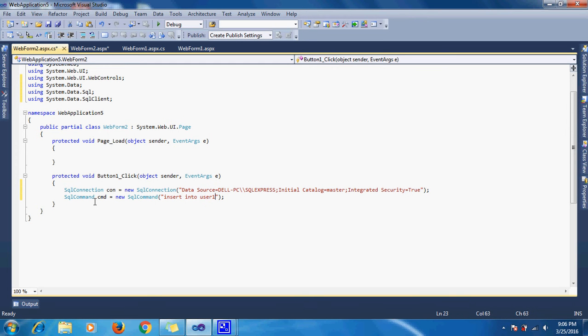Values: we have to insert four values, so I'm going to create four references. The first reference is @f for first name, comma, @l for last name, @gender for male and female, and @state. These are the things I'm going to pass, and I'm going to pass the connection as well.